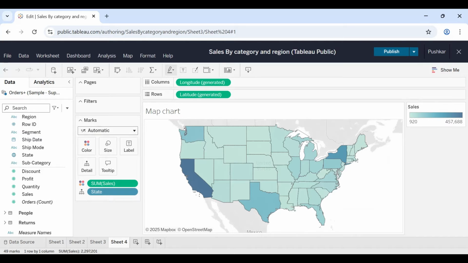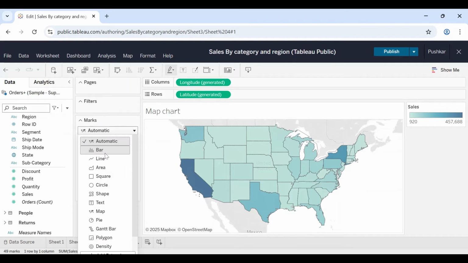Now the map is easier to interpret, with the state shapes instead of dots. These views enable quick identification of regions with high and low sales. The gradient shading immediately highlights geographic patterns, making it easier for a stakeholder to draw insights at a glance. On the Marks card, you can change the mark type.